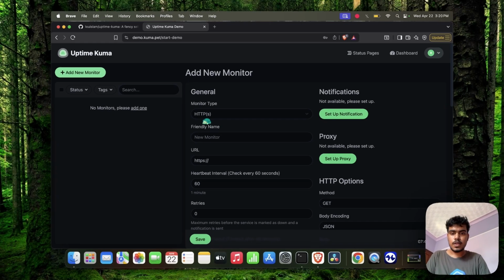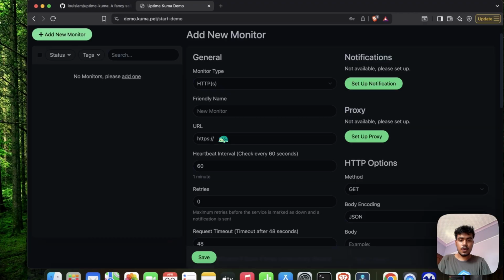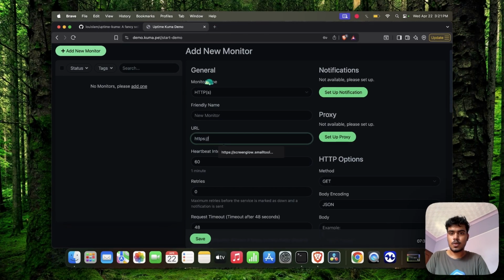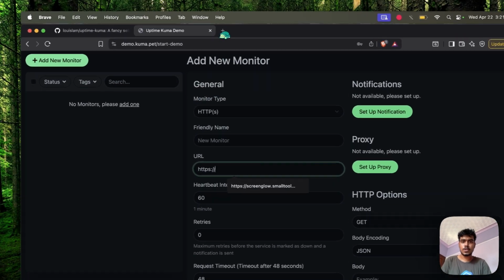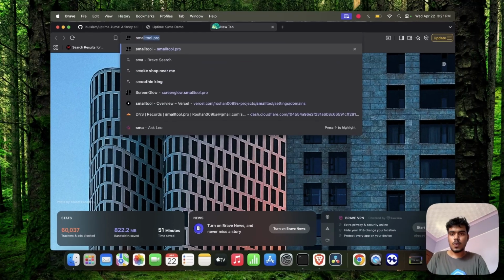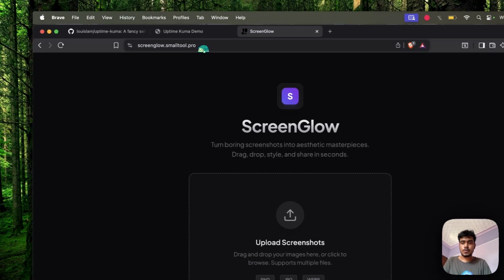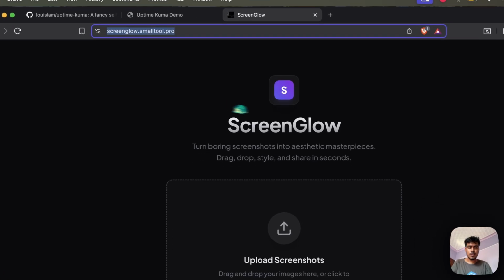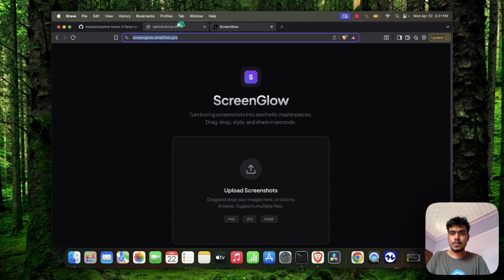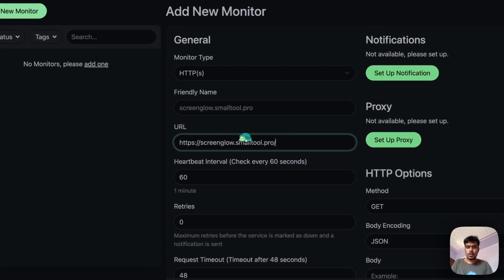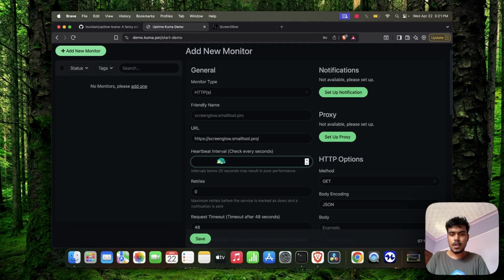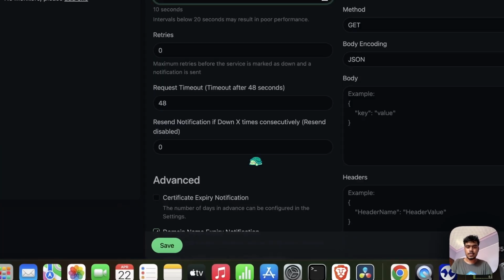So let me quickly add a URL, and let me give you an idea about how it looks. For that, I'm going to go with Screen Glow, the Screen Glow Small Tool Pro, which is a simple screenshot beautifier tool that I built. I can give the URL over here, and the heartbeat interval, I'm going to give it 10 seconds.